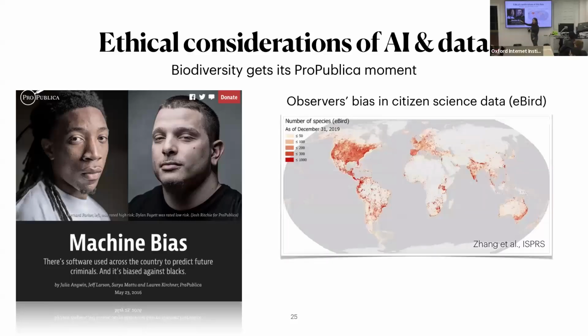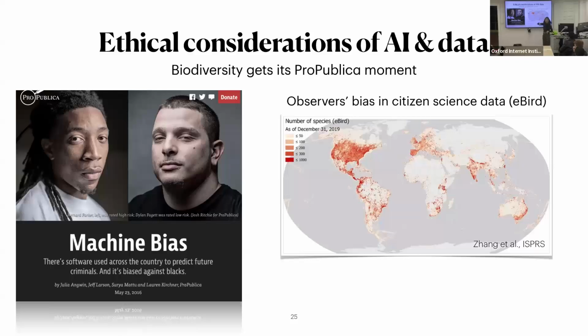in machine learning, and subsequent studies show that, in part, the algorithms were biased because the underlying data was biased. And unfortunately, that is the case as well when it comes to biodiversity data. So our knowledge of where biodiversity is, where valuable ecosystems and species are in the world, is correlated very highly with income and also human presence.